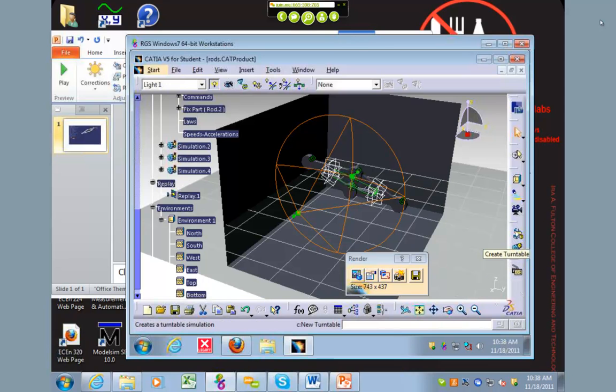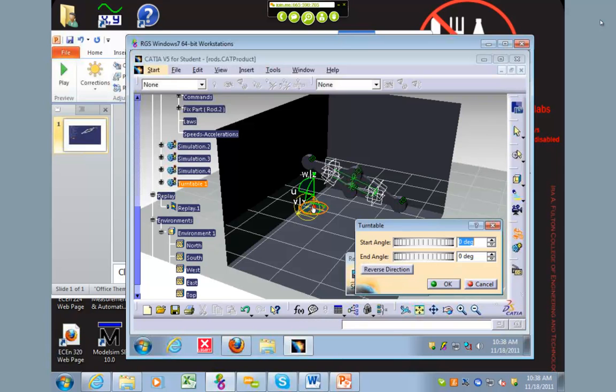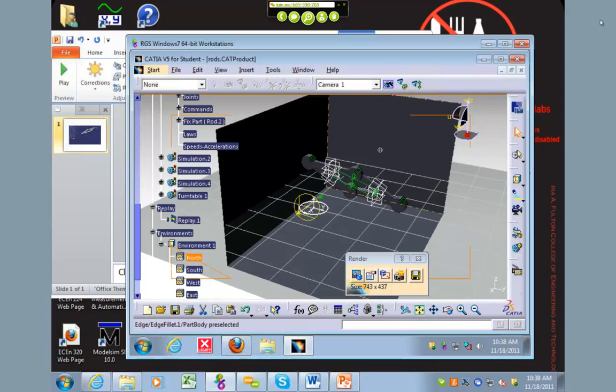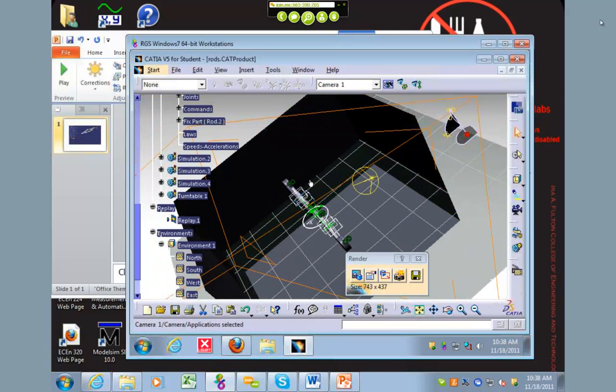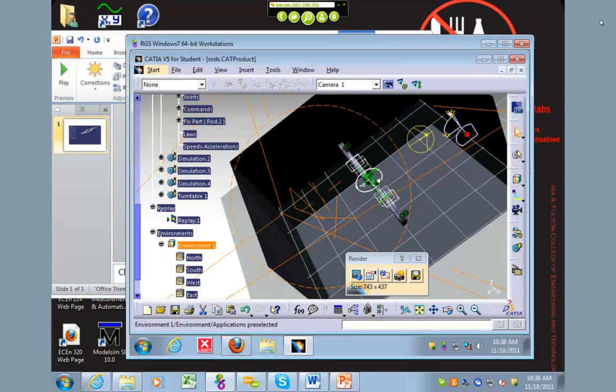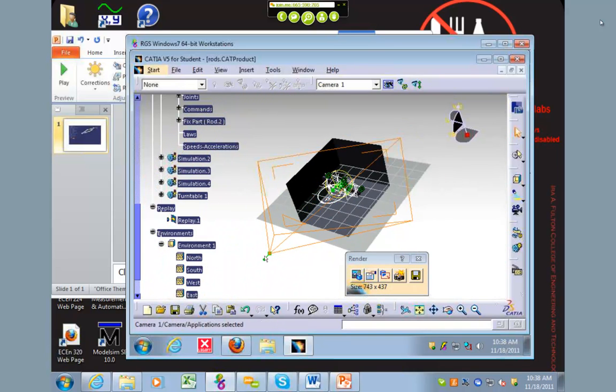Anyway, and then you can create a turntable, and you can actually revolve the room if you want to. You can take a camera shot, and so instead of having something straight on, you can actually like revolve it and kind of say where you want the camera viewing angles to be at. So like right now our camera is kind of shooting in that direction. We can grab that and change the shot angle. Is there a way to rotate the part itself? Yeah, I think that's the turntable option.